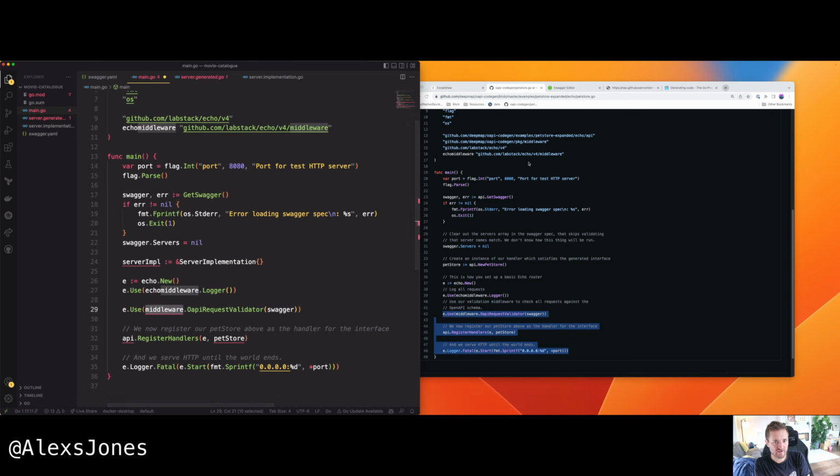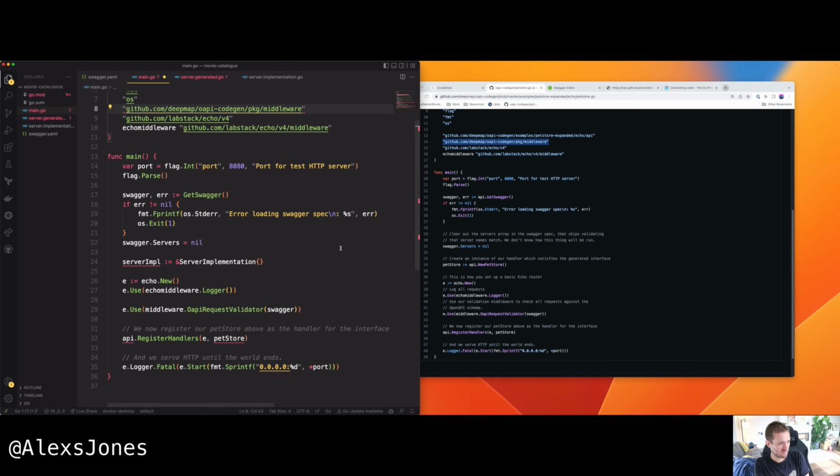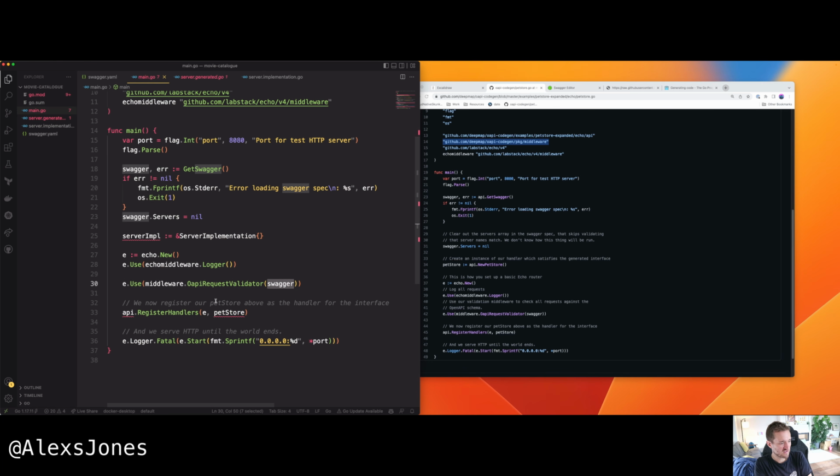We also need the middleware for Swagger. And again, this is another implementation link. That middleware is coming from the CodeGen package middleware. So that one, I think is like that. There we go. And that is actually linking Swagger in. So it's creating the correct kind of HTTP handler to validate the incoming HTTP requests against the spec that you've defined. And then the last part here, rather than register handlers on API, we're doing register handlers against server impl. So what we're doing is we're telling it, hey, the server interfaces here are being implemented in here.